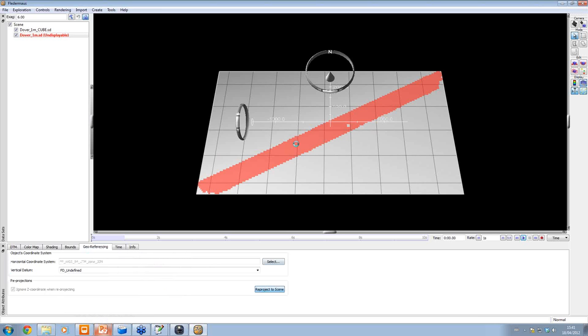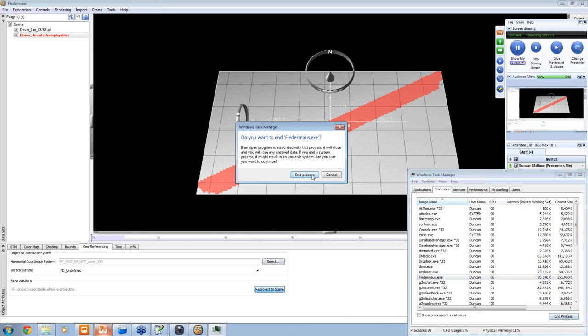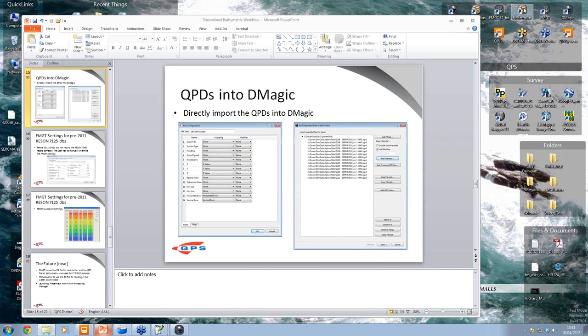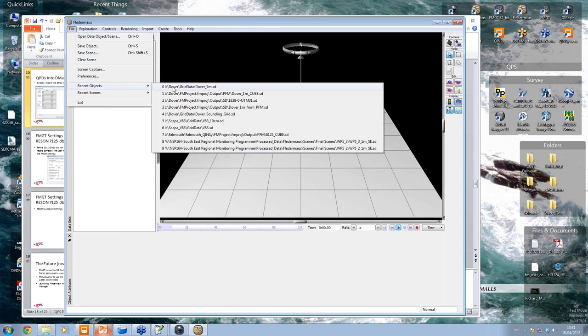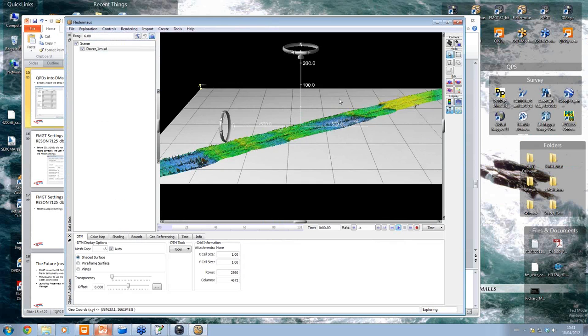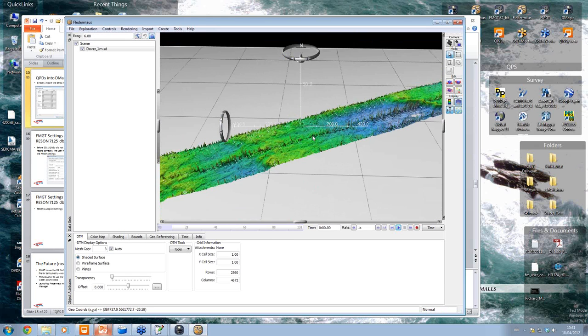I was going to show more functionality of Fledermaus by reprojecting my wrong coordinate system data into this one, but that won't work. Let me just crash Fledermaus, which is the easiest way to do it. So if I do that one again, this is my very noisy sounding grid data.